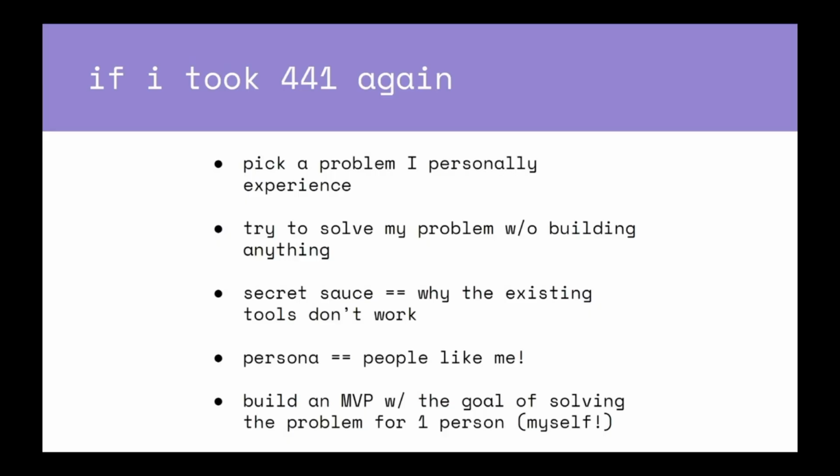So for example, the secret sauce of your project. Our group, when we took this class, had a really tough time. We debated so much about what our secret sauce was. We just made up all sorts of crap and we're like, what's gonna stick? If you were working on a problem you personally experienced, then the way you get your secret sauce is you just try to actually solve your problem with the existing tools out there. And if you solve it, great, you solved a problem for yourself. If you didn't solve it, then you just have to figure out why the existing tools didn't work. And then your secret sauce just falls out like that. You don't have to go through theoretical, hypothetical scenarios and do that whole exercise.